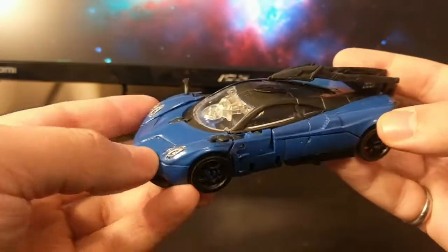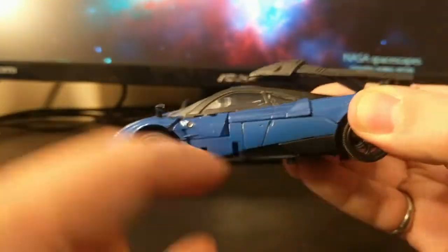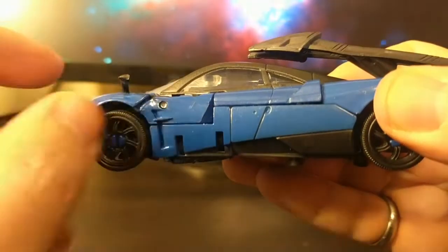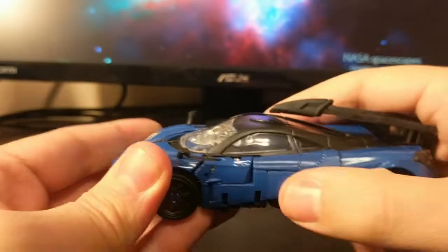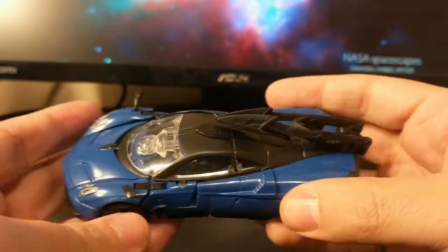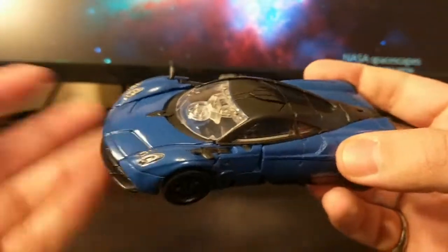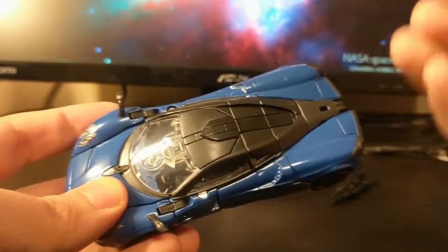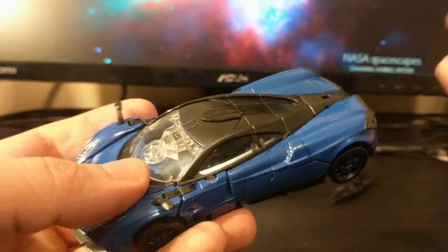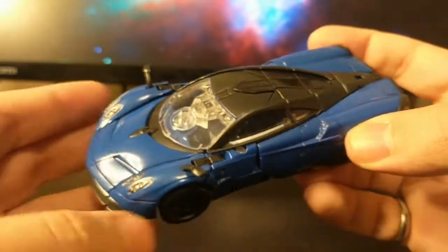With the way he transforms, it is a little panel-y — there's kind of a little gappage here and there. I'm a little under the weather. This gap right here I assumed was a mistransformation; I thought maybe I needed to turn this more to get it to sit flush, but I guess that's just part of the design. He's a pretty nice looking car even if it is a little panel-y. My favorite part is the blue color — I don't know if that's what attracted her to pick him out. Stinger is red and that red doesn't really do anything for me, but this sort of blue color I really dig.